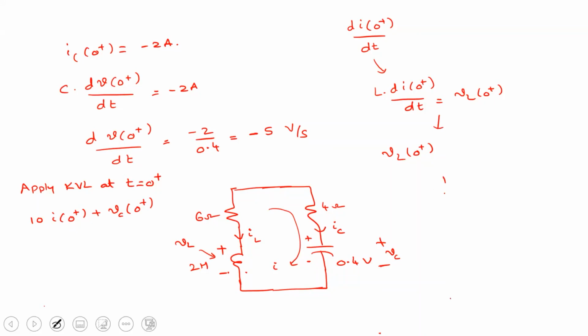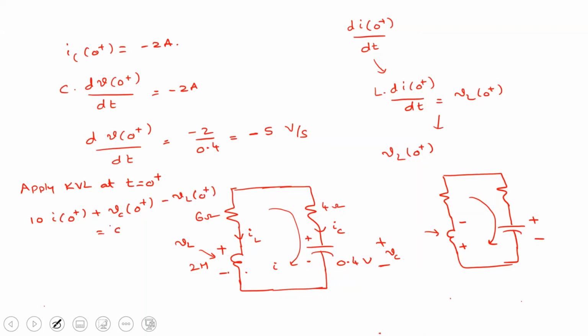I'm unnecessarily confusing some students. So this is the circuit, and this is the current. The assumed polarity is plus minus, but the given current direction is opposite. So that means the inductor term is minus VL of 0 plus, which is equal to 0. Agree? No confusion, right? Some may confuse that. Why have we written the minus sign? Because of the polarity we assumed for VL, so that's why we have written minus VL of 0 plus.